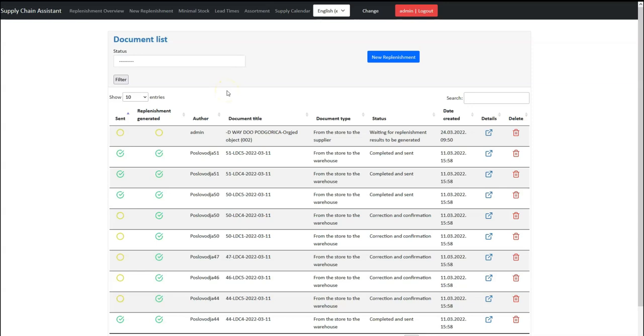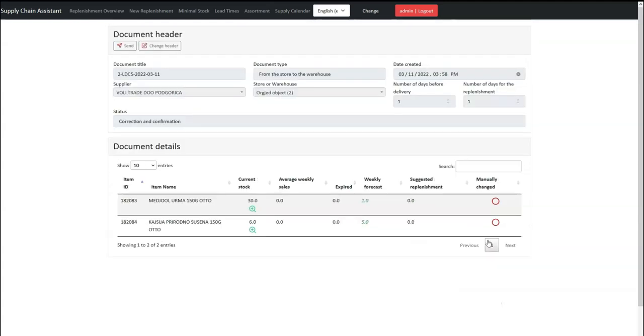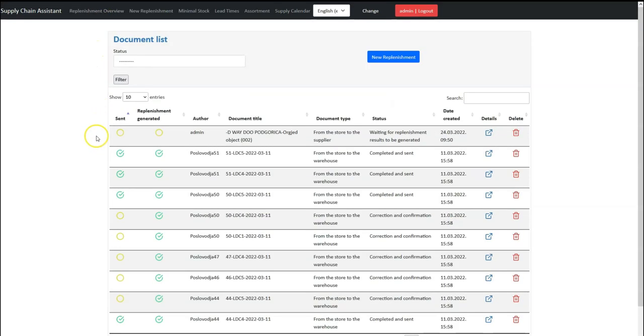Peculiarities of the supply process are very important, and that is why we have implemented all that we identified as mandatory. They include minimal stock, lead times, assortment, supply calendar, and expiry dates. Users can easily manipulate or import the data in these tables, and in that way we have even greater control. If some of those data sources can be found in the client's ERP or central back-office systems, our system can automatically refresh the data and use it.